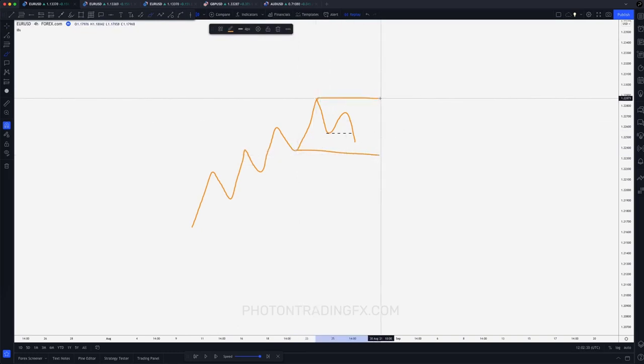And the reason why it has not shifted bearish is because this is the current internal low and this is the current internal high, right? Because you can see here, higher high, higher low, higher high, higher low, higher high, higher low. This continues, right? This low breaks the high to form a higher high. And now here we're just pulling back. We have not broken the current low and we have not broken the current high. So price can do anything it wants within the internal high and internal low. It can go up, it can come down. It doesn't matter. At the moment, the internal structure is still bullish.